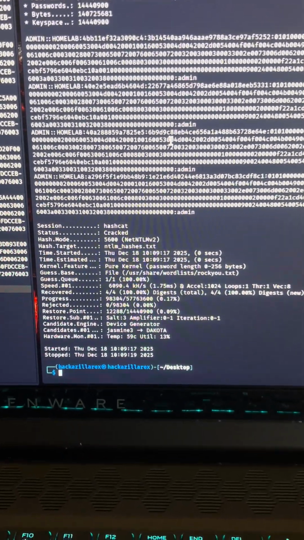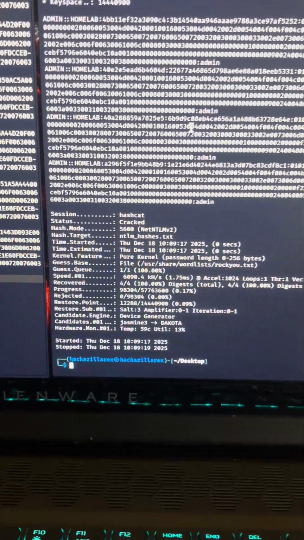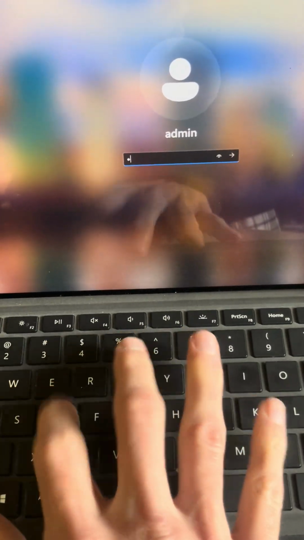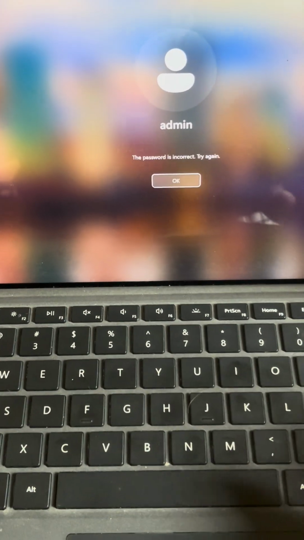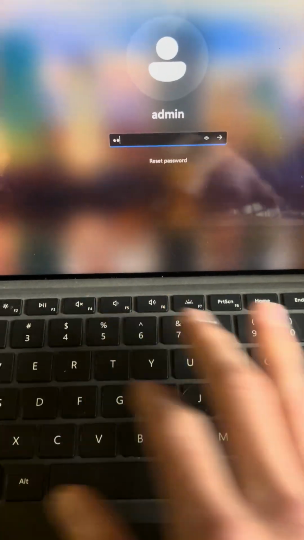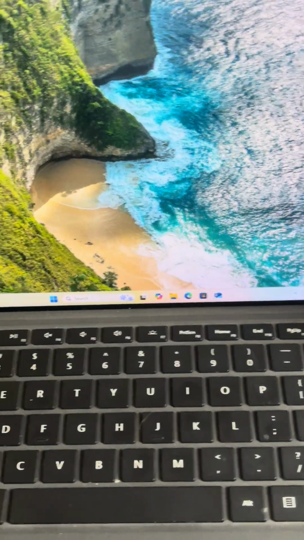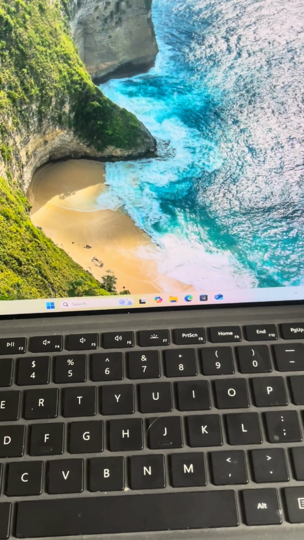So we are going to walk over to the home lab computer and test these credentials, see if this worked. All right, here we are at the home lab computer. As you see, we are user admin, and I'm typing admin for the password. Oh, well, I misspelled it. Type in admin as the password, and we're in. So it's quick and easy, just like that.